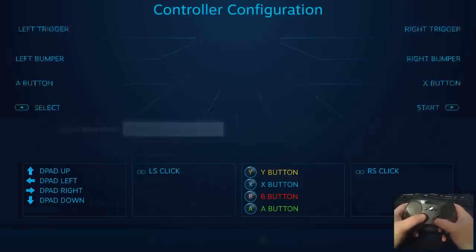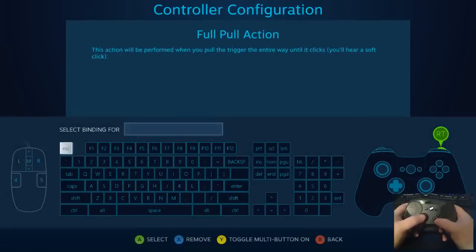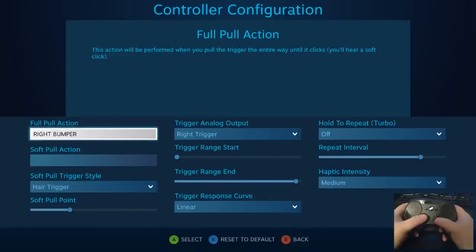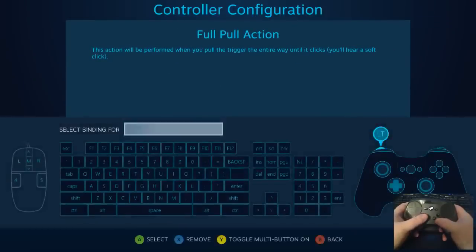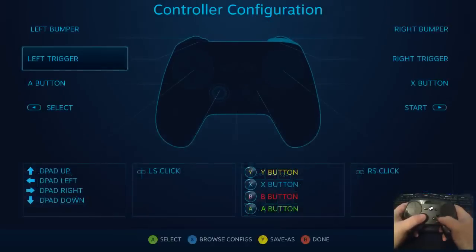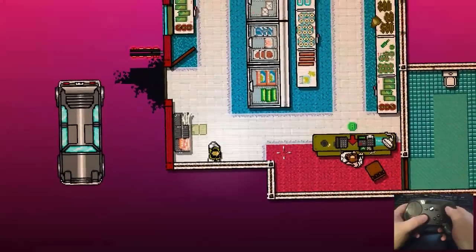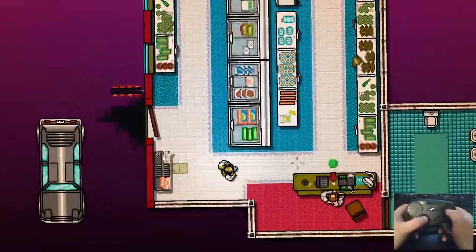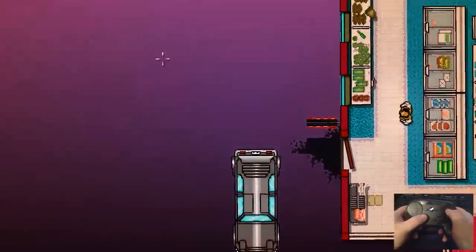Alright, so now we want to move these to trigger. And bumper, because I don't like that, and this one is going to be bumper and trigger. Okay, I think that definitely takes a little getting used to.